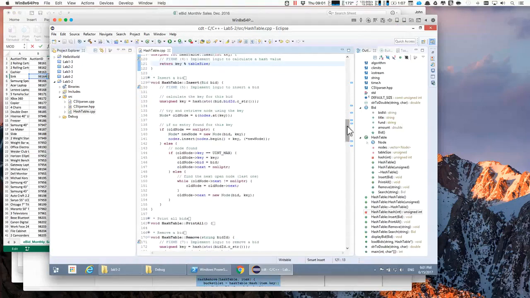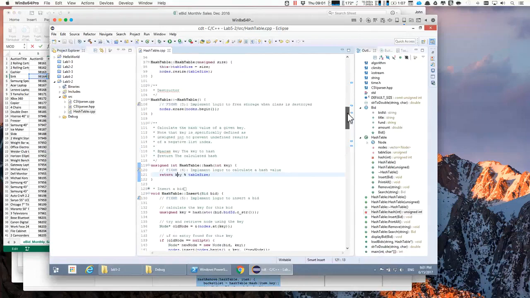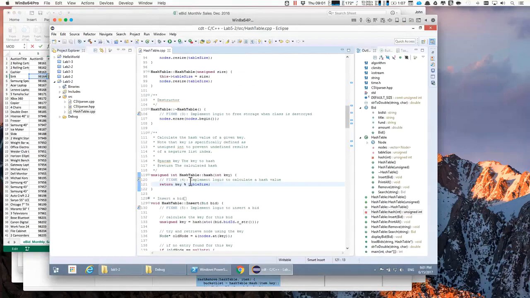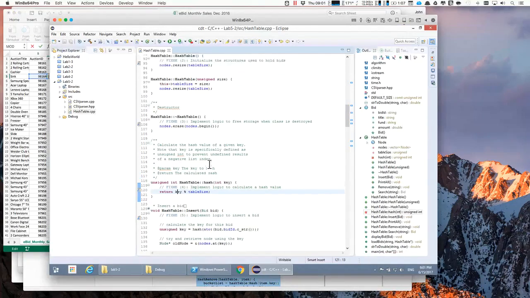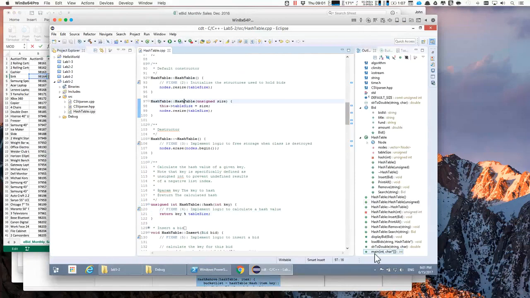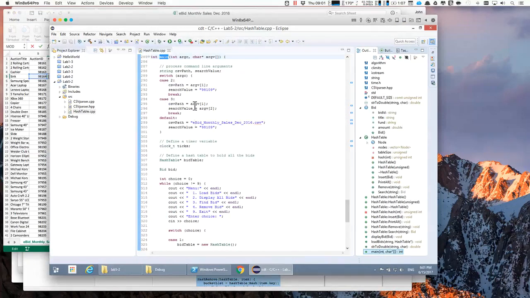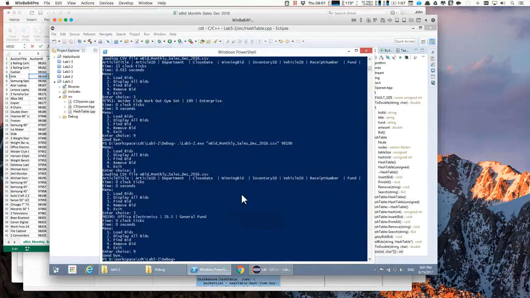I didn't actually show it, but I'll leave that exercise up to you. Because I put in the table size and added the second constructor for the hash, we could easily go to the main method and add another parameter, or even prompt if you wanted to, to pass in the table size. So this is optimized for the large one. That's actually kind of an interesting question. What if we took this off? It was taking essentially 0 seconds to load.